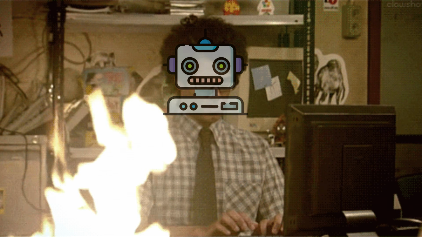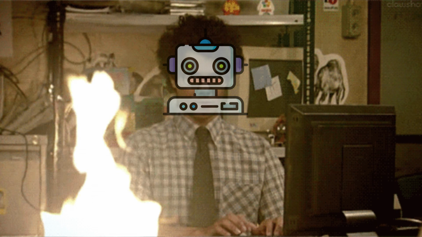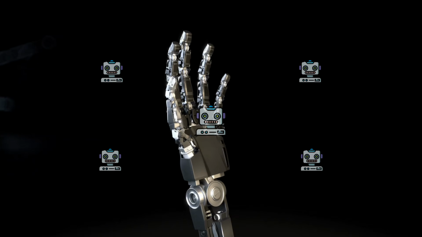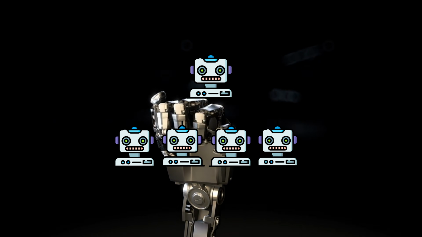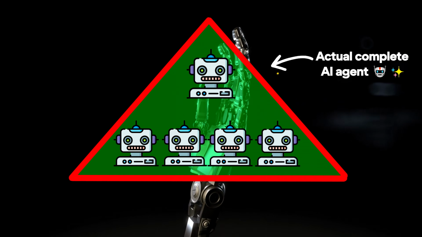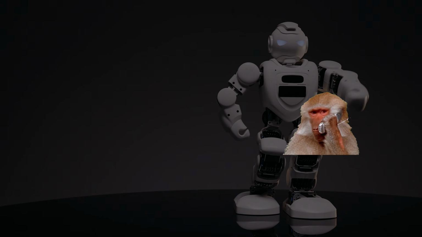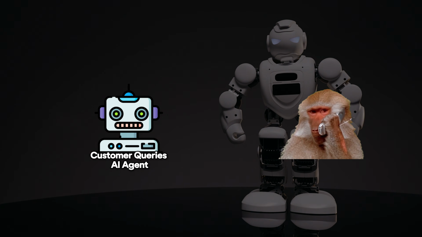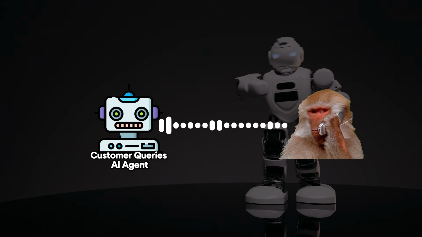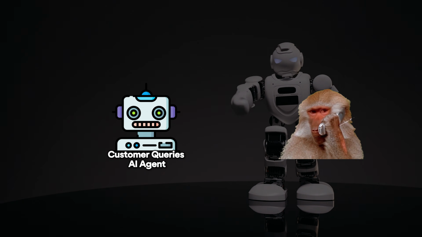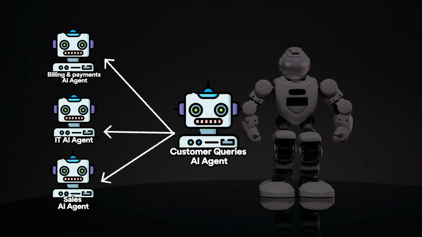I'll be going into a lot more detail about this when I'm covering the exact implementation of different agents. But for now, I just want you to note that when we say AI agent, we're not just talking about an AI just sitting there doing its AI agent things by itself. It's oftentimes a bunch of sub-agents that do specific things and ultimately come together in multi-agent systems to form what we perceive as the actual complete agent. For example, a classic implementation of a customer service agent is oftentimes split into first a sub-agent that handles the customer queries, interacts with the customer, figures out what an issue is, and then tags it to be passed along to a more specialized sub-agent.